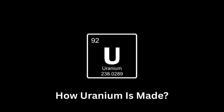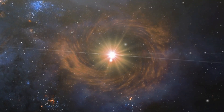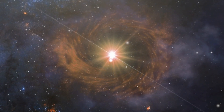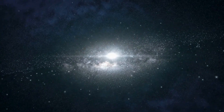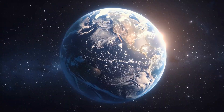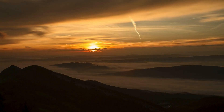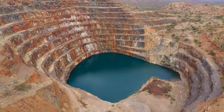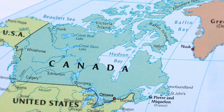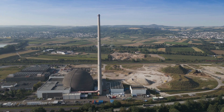When I talk about how uranium is made, I don't mean a factory. I mean Earth itself is the factory. Uranium was forged billions of years ago inside exploding stars — supernovae. Those stellar explosions scattered heavy elements across the universe, and eventually, some of that cosmic dust became our planet. As Earth cooled, uranium sank into the crust, hiding inside minerals like uraninite. Over millions of years, water, heat, and pressure gathered these minerals into pockets, forming the deposits we mine today in places like Kazakhstan, Canada, and Australia. So technically, uranium is older than Earth, and we're just discovering what to do with it.